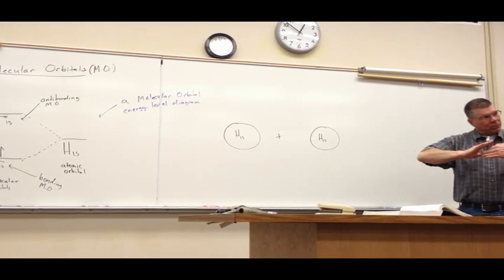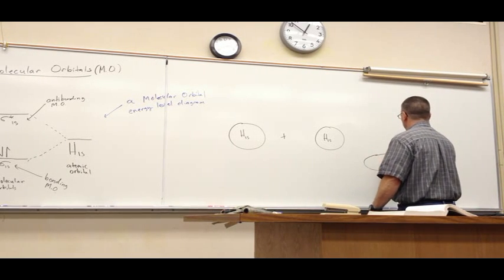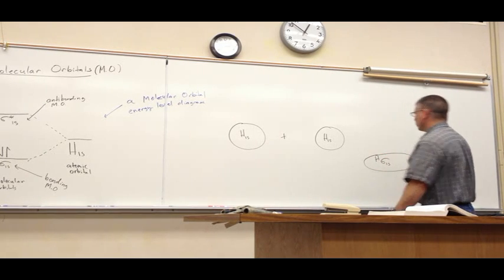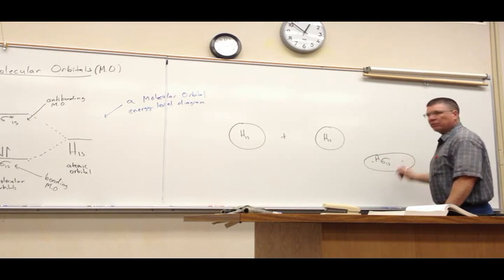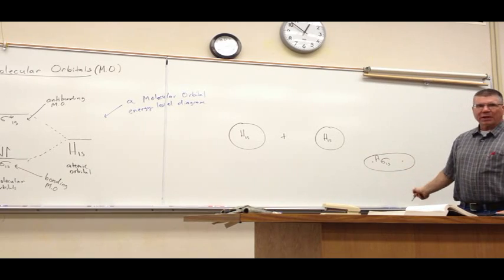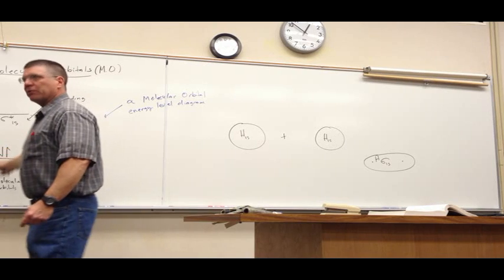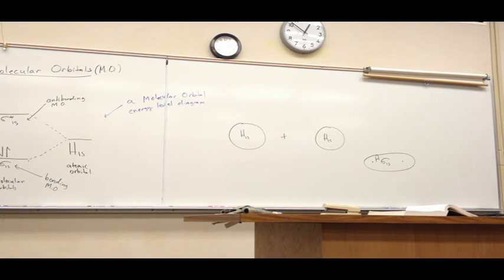When they come together, when they overlap, they form a molecular orbital which looks something like that. This is a nucleus and this is a nucleus, right? That's from one of the hydrogen atoms, this is the other. And the molecular orbital encompasses the entire molecule. And those two electrons that are in there occupy that whole volume. Is that making sense? Do you at least understand the picture?